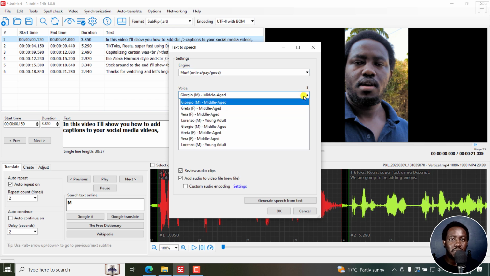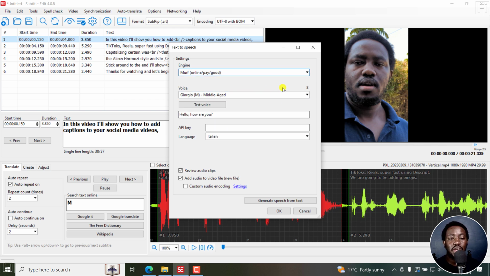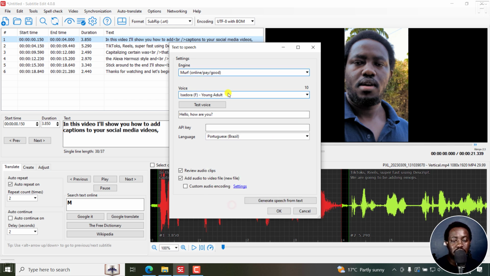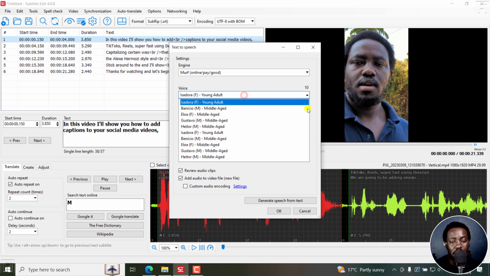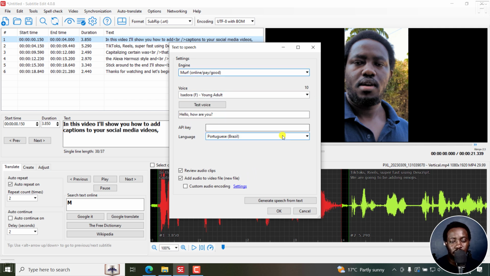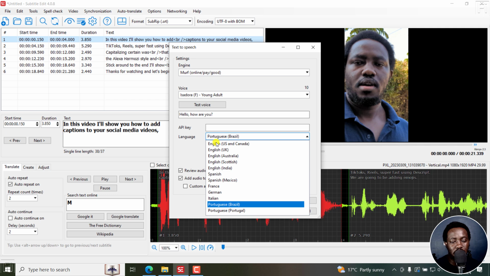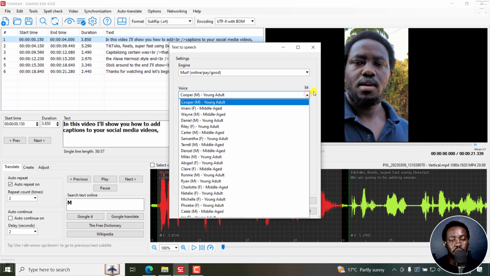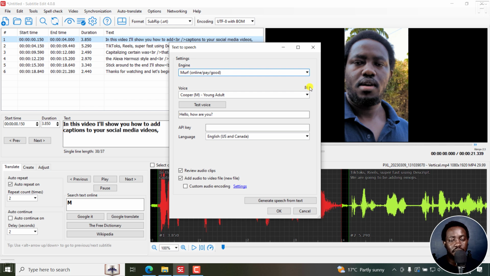So if you're working with translated subtitles, then you can convert the subtitles into speech using Murf for the available languages that are here. So Portuguese Brazil, you can see the different options. Let's go back to English US and Canada, and then we have a ton of voices. For example, here we have 84.